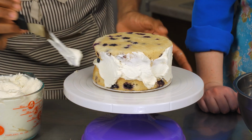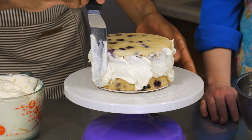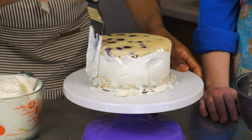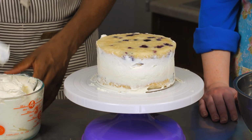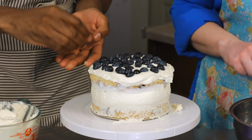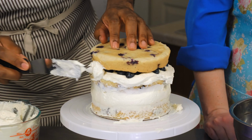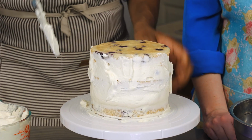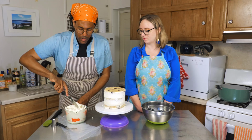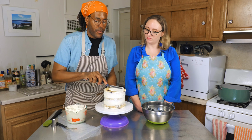This looks like a giant ice cream sandwich in the best possible way. And we're just going to scrape the excess. This doesn't have to be perfect. We're going to go in again. Now we're going to repeat that same step that we did on that first layer. Now we are going to put a layer of frosting on the top.